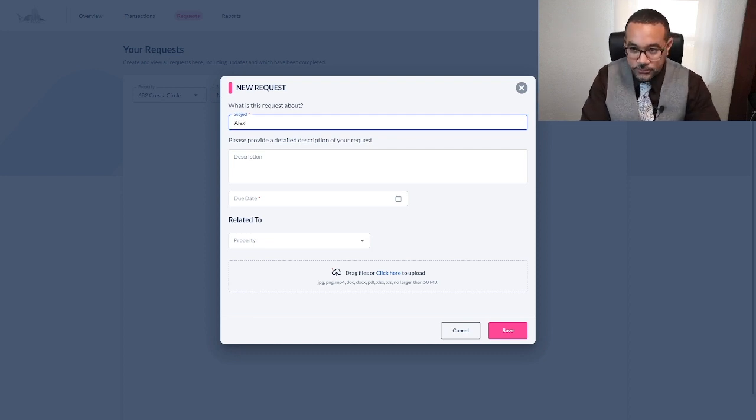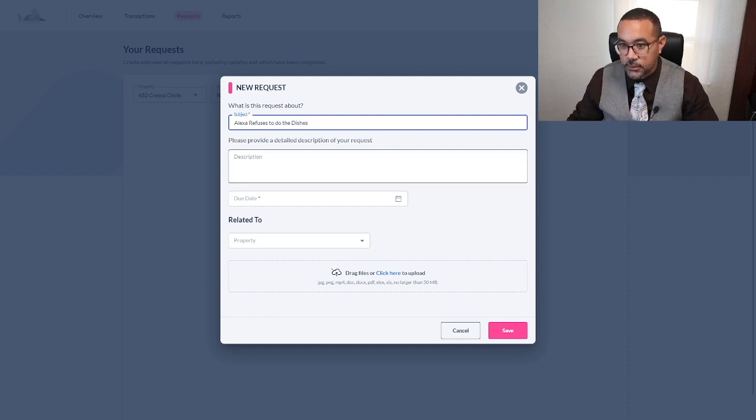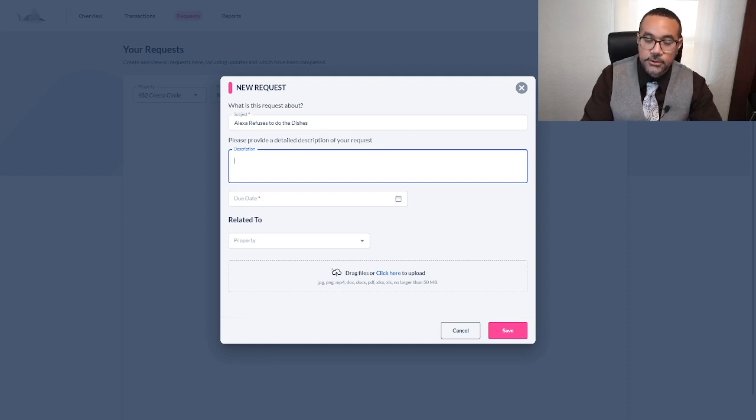And let's just do one for fun. Alexa refuses to do the dishes. All right, now that's pretty descriptive. This should be where the description is, but we'll use this note for Pinellas Property Management to communicate.